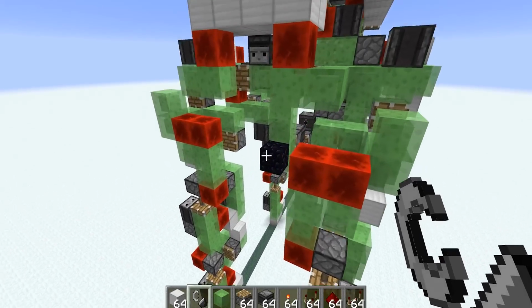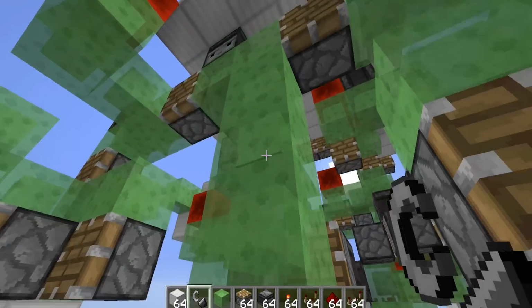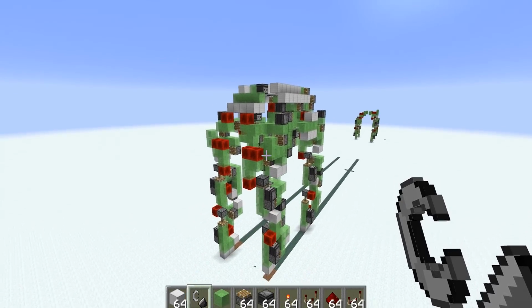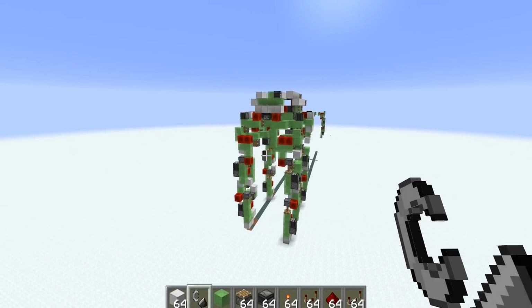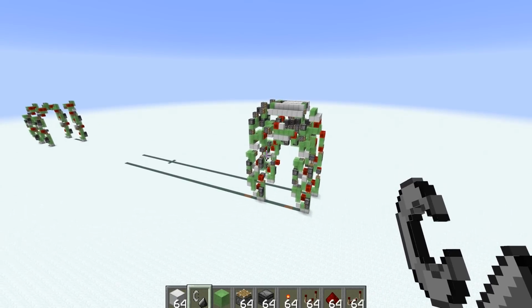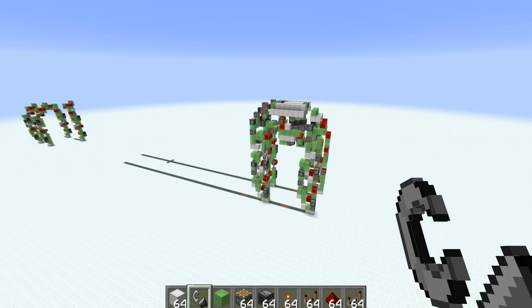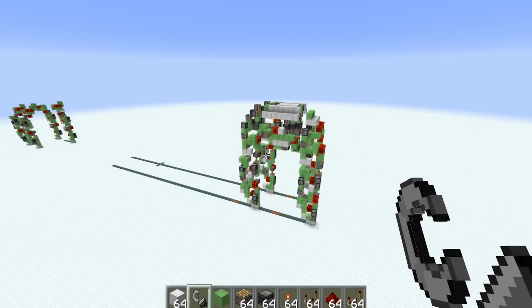But before we do anything with the head, I think we should probably give it a quick tester with its new body armor. So let's see how this goes. Yeah, that is looking good. You can see the body is moving. And that genuinely now looks like a machine. You know what? It kind of does look like an AT-AT. The way that it's moving its legs. Because of the way that the leg is actually designed, it kind of looks like a hinge.